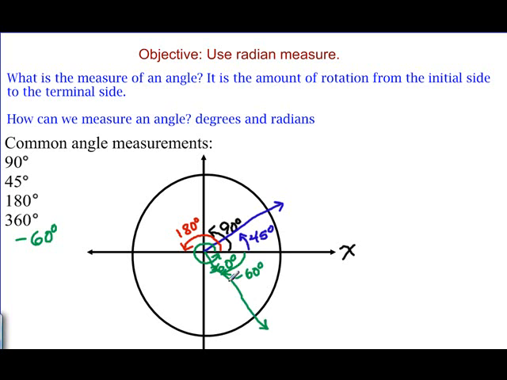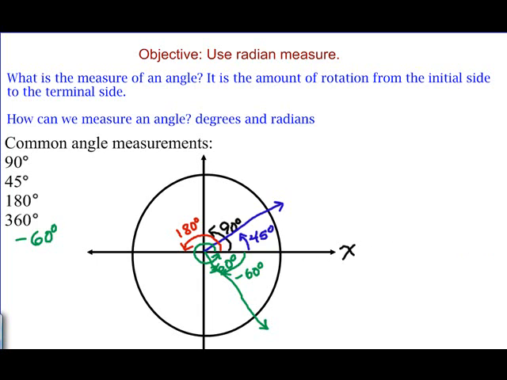Now understand, angle measurements can actually go from truly negative infinity to positive infinity. You might not ever get to that, but you can make more than one rotation around the circle, and so that's where we get to be greater than 360. So for instance, if I wanted to go 2 full rotations around the circle, that would take me to an angle that has a 720-degree measurement. Okay, so just keep in mind that you're not really thinking in terms of from 0 to 360. We can go in the negative direction, and we can go more than one time around the circle in both the positive and the negative direction. So we can really talk about any real number being an angle measurement in terms of degrees.